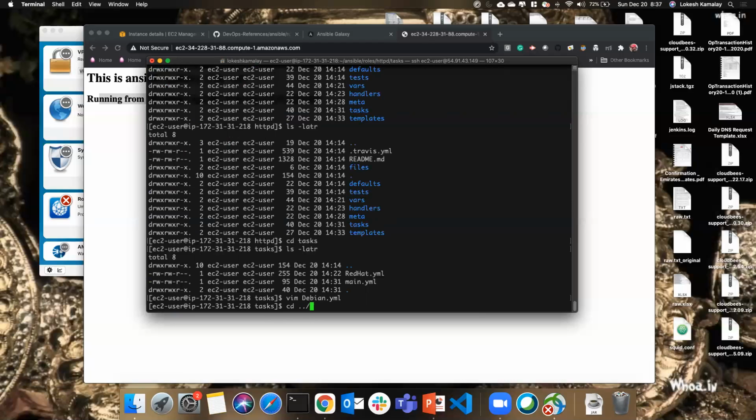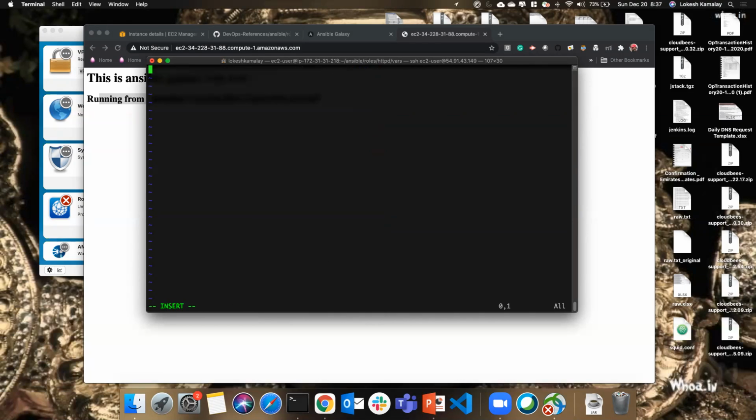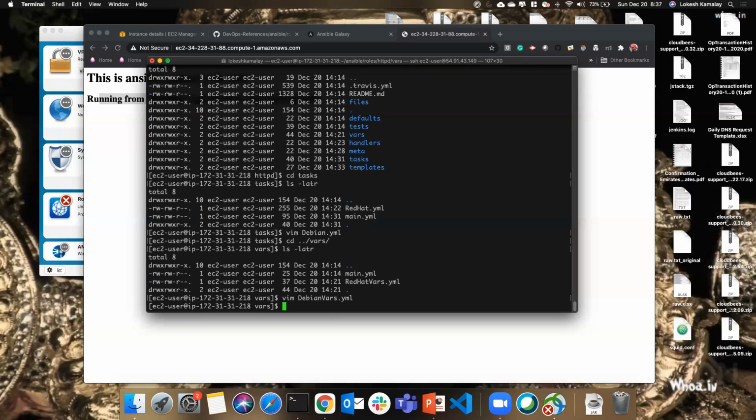Now I go back and work on my variables. I go to the vars, Debian vars.yaml. The package is going to be apache2 and the index file is going to be the same index.html.j2. Okay, my variables are done.